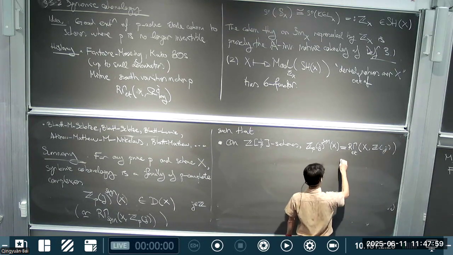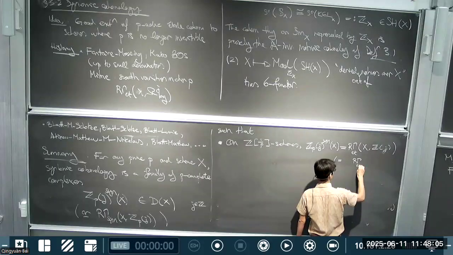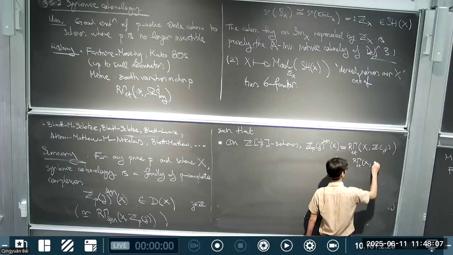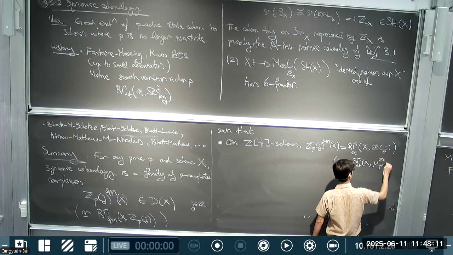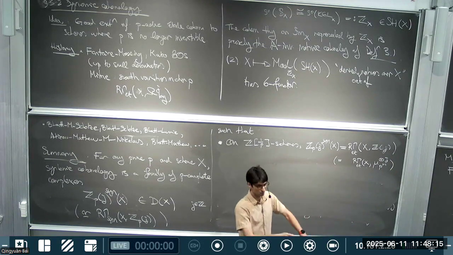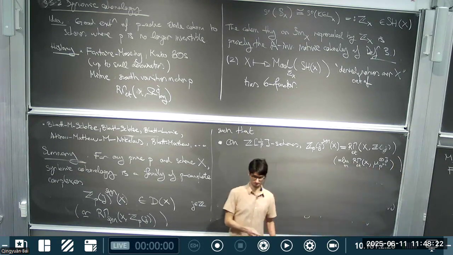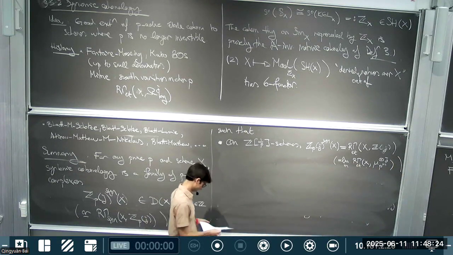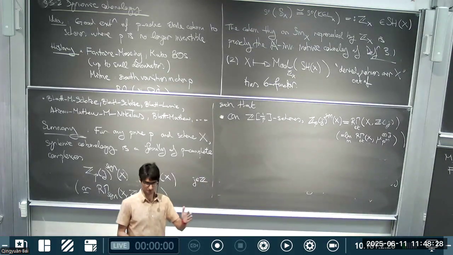Let me be absolutely clear what I mean about this. Okay, because really, this is some sort of pro-tau cohomology. So I take the usual tau cohomology with coefficients in these J twists of mu P to the m's for increasing m's. And I take it into that. So when P is invertible, I just take usual tau cohomology.